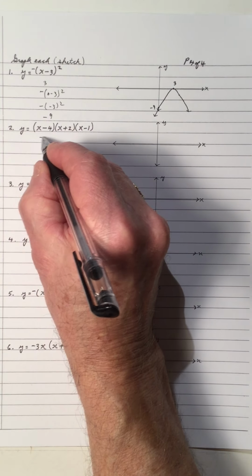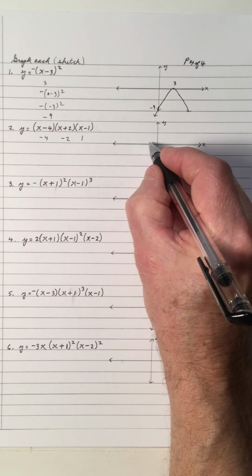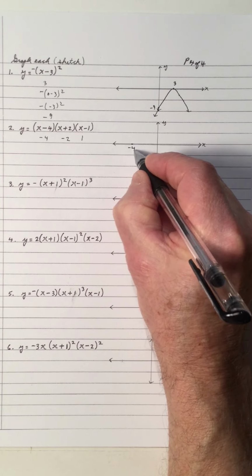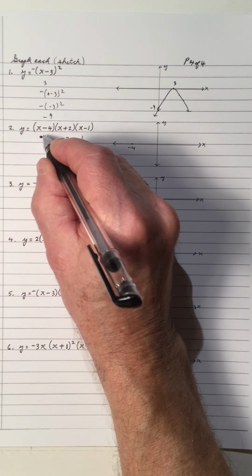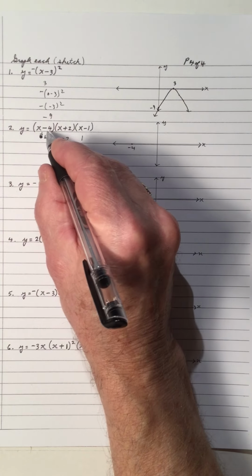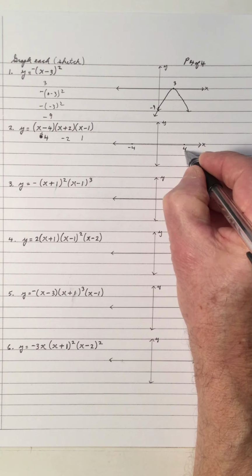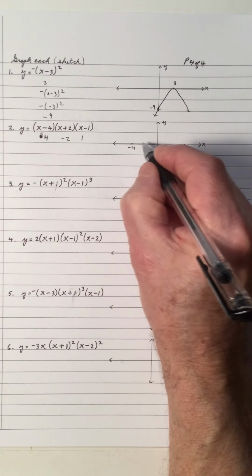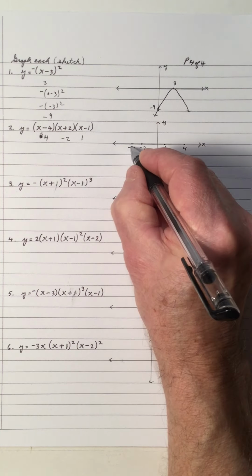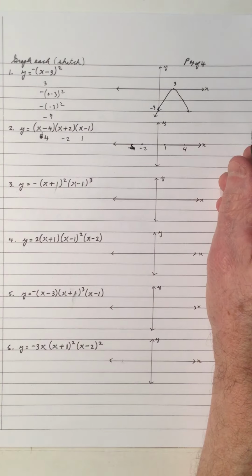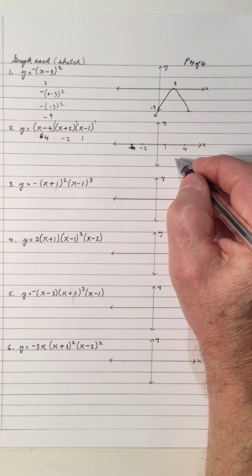We have x-intercepts of 4, -2, 1. -4, -4. That's a positive. My mistake. See, we got to be careful. Positive, negative, positive. So it's a +4. It's a -2. And a +1. So this -4 is not in here. And they're all linears, which means they're all going straight through as a line.